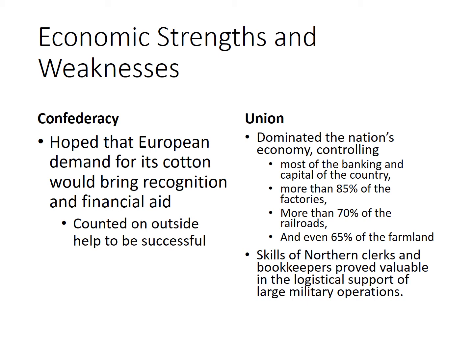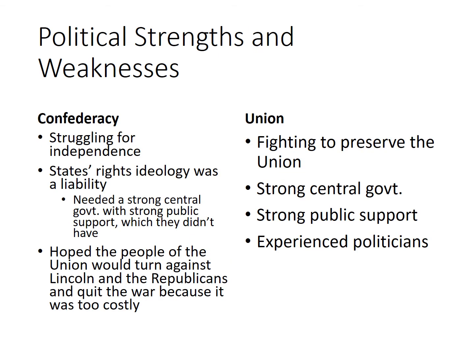And the skills of the northern clerks and bookkeepers was really valuable for logistical support of the large military operations, because in order to have good logistical military operations, it really helps to have people who know how to work the books. As for political strengths and weaknesses, the Confederacy was struggling for its independence. States' rights was a liability because they needed a strong central government to win a war, but they didn't have that because every state was kind of for itself.